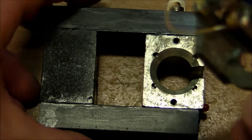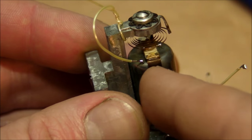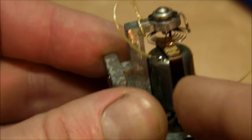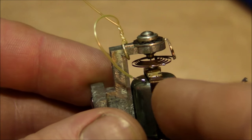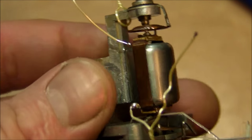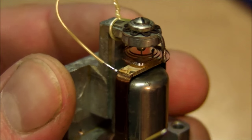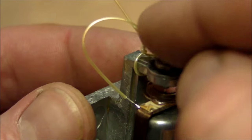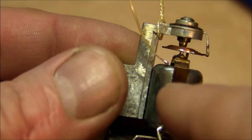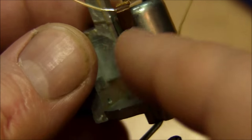Well, it looks like I will definitely not be able to repair this. I took the movement out of the magnet assembly here and spent a good half hour trying to solder some wires directly onto the wire of the coil itself. So I'd be bypassing every single solder joint and connection that goes between the coil of wire here and up to the pin that goes to the center of the helical spring, and then the spring itself, and then up here, bypassing all that straight onto this. Didn't really read anything on the ohmmeter, so it's got to be open circuit somewhere in there.